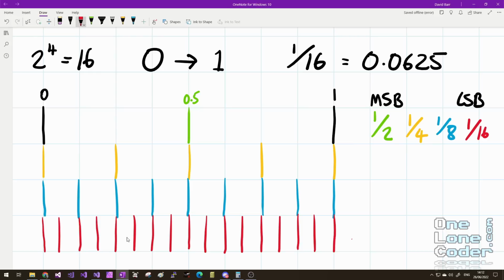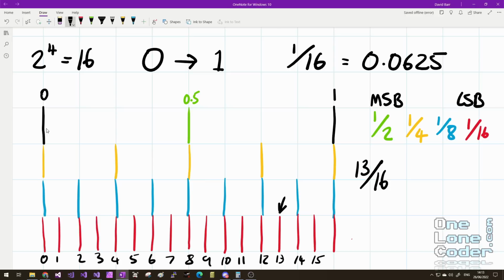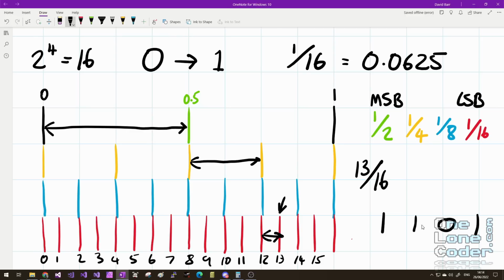Remember, we can only represent a number in the space 0 to 1 that is a multiple of our lowest resolution, in this case 1/16. So let's suppose we wanted to represent this number, 13/16. We can see that this consists of 1/2 plus 1/4 plus no eighths, but plus 1/16. In regular binary, this is 8 plus 4 plus 1. It's 13. That makes sense. But if we interpret it differently as 13/16, we've got a decimal representation.